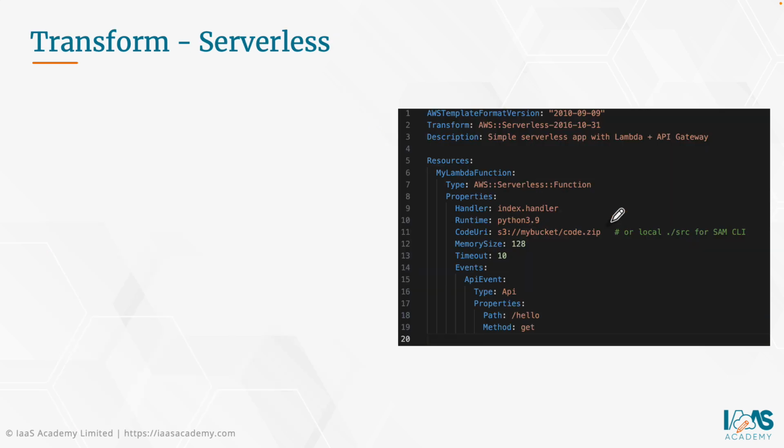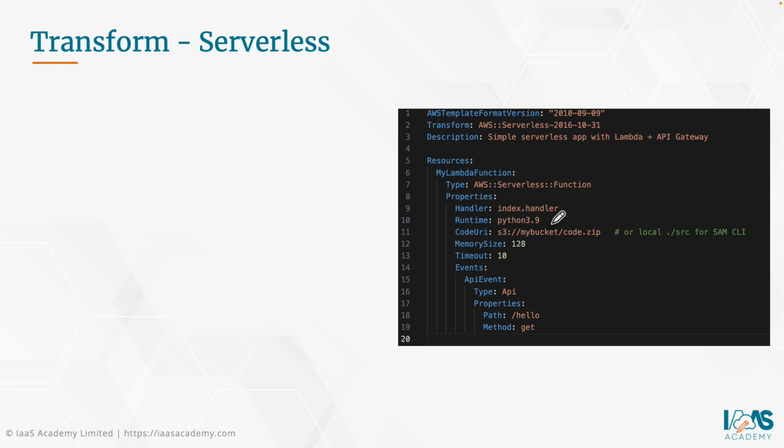So on the right, I've got a CloudFormation template that uses the transform, the serverless transform feature. So it's a simple serverless app that needs to be deployed with Lambda and API Gateway. So when it comes to the resource, we're basically specifying a Lambda function. So the type is AWS::Serverless::Function. We're defining the fact that we're creating an index handler, the runtime environment, and the code URI, or the location of the actual Lambda code.